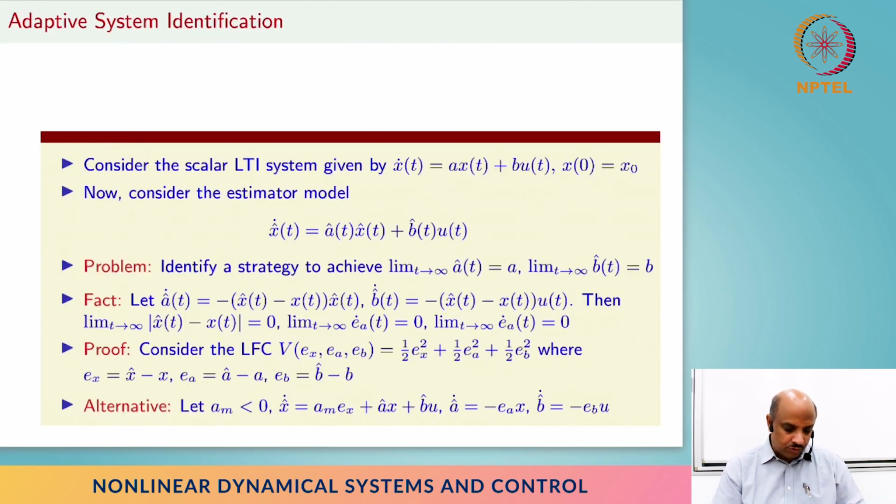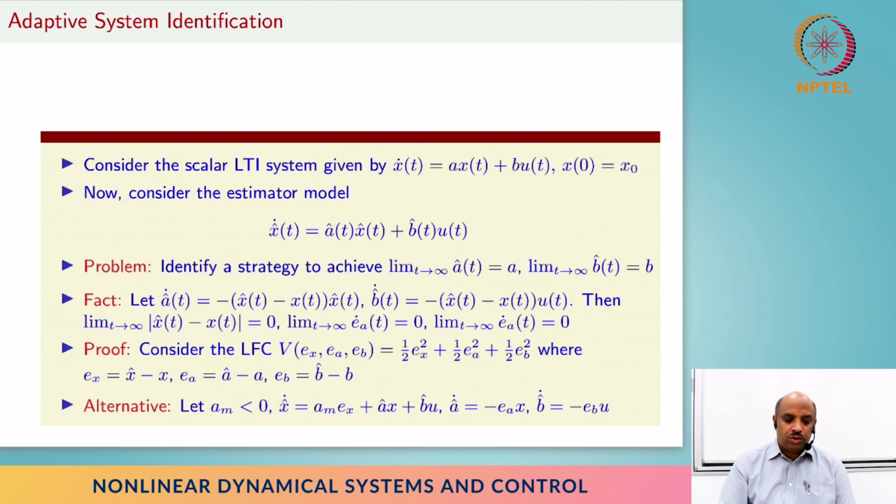So the limit of Ex is going to be 0, but we can only prove that Ea dot and Eb dot are going to be 0, right? Unfortunately, that just shows basically A hat goes to some constant but not 0, right? B hat also goes to a constant but not 0. How do I know that? Ea dot is nothing but A hat dot, right? So A hat and B hat are going to constants, but not necessarily to the same values as A and B and things like that.